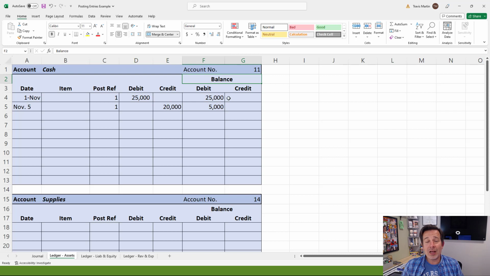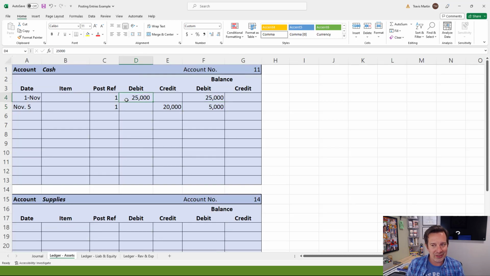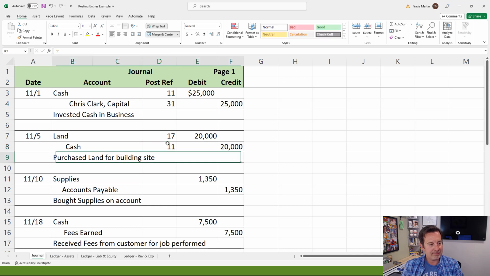Our balance columns are keeping a running tabulation of how much is in the account. So as a good accountant, if your boss calls you on November 7th and says, hey, how much is in the cash account? You can say, oh, I know that. I can look right here. It's $5,000. You don't have to go back through the journal and say, oh, okay, well, we had cash here, and you don't have to do all that. That's why we keep a running tab in a ledger account. It gives us the balance just like that. So there we go, 5,000. I can go ahead and post it. That I did.